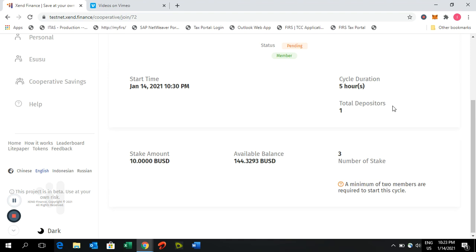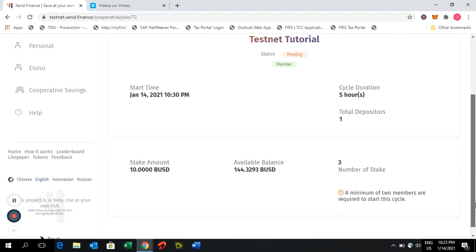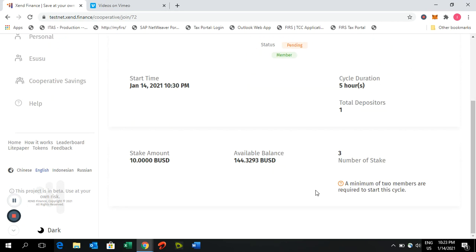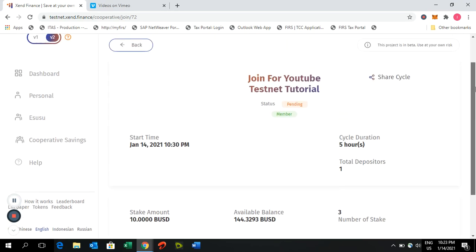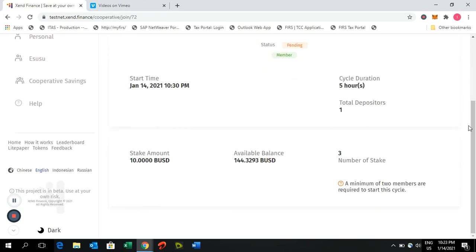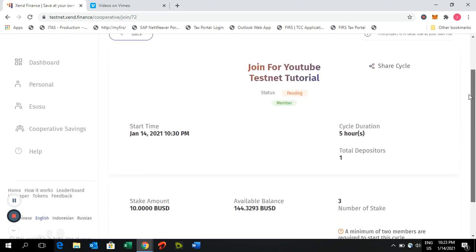But when the total number of depositors is 2 or more, the cycle can actually begin and automatically after every 5 hours there's a payout to every member.